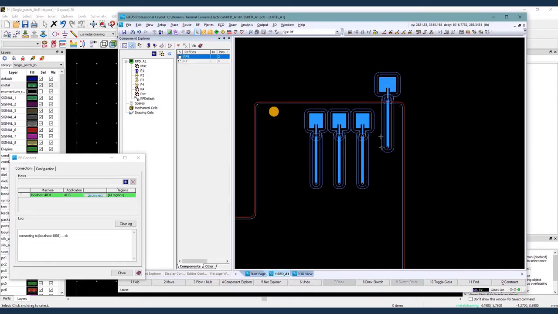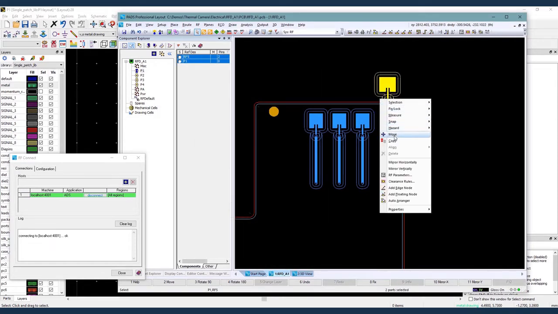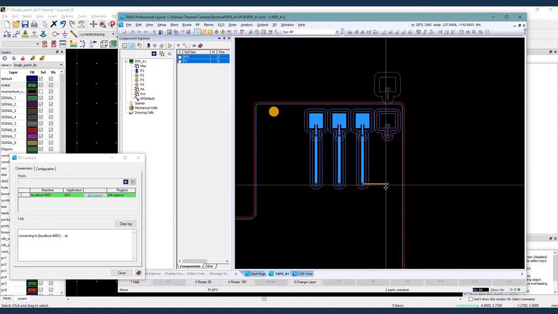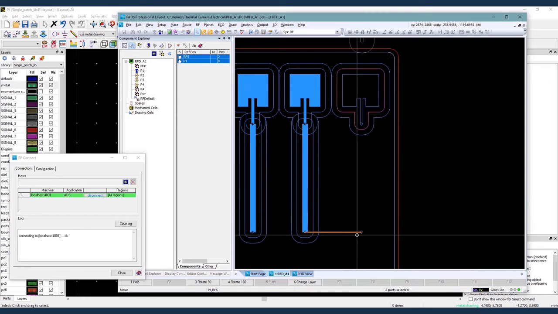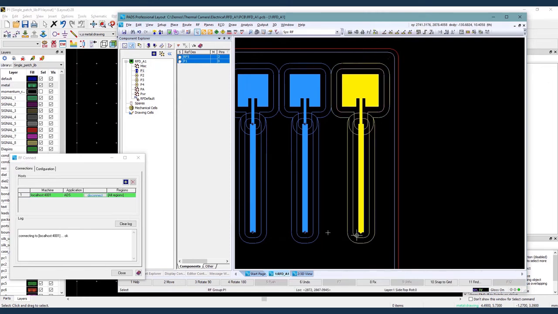Once we click OK, we can instantly see the patch antenna area update. In this case, it ended up adjusting the placement, so we just reselect the items and replace the patch antenna back in its appropriate location.